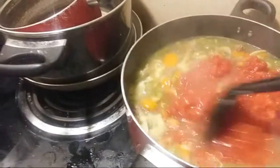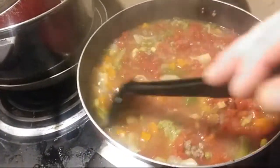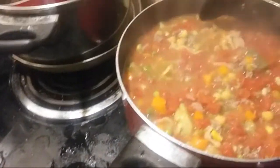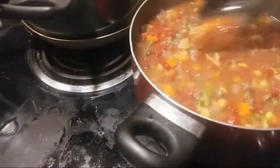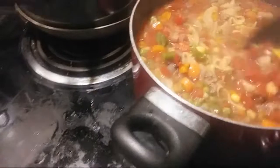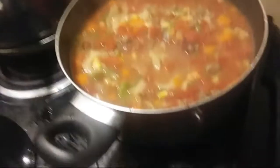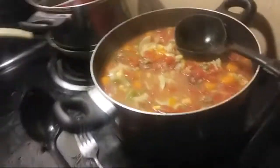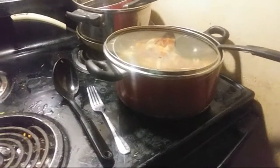Okay, we've got two cans of soup here. Okay, this is our soup. No salt added to it. Trying to take care of our health and be good and do the right thing. This is our vegetable soup. I call it Fiesta style vegetable soup, because it has Fiesta style vegetables inside of it. Okay, we'll let this heat a few minutes. Let it cook there and simmer.